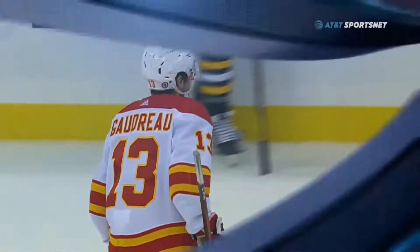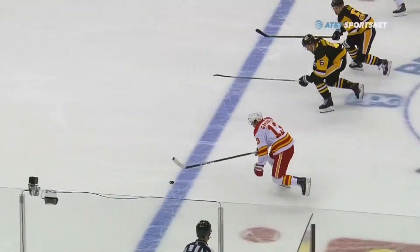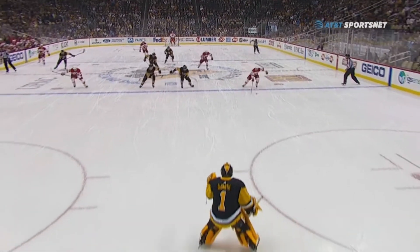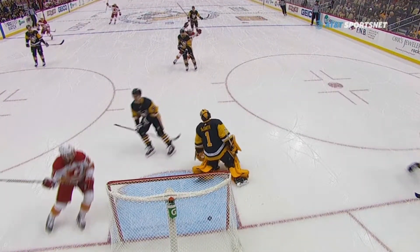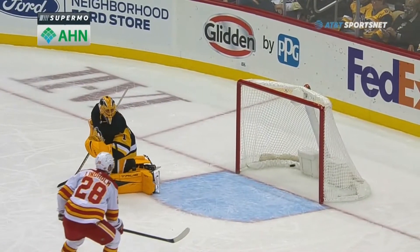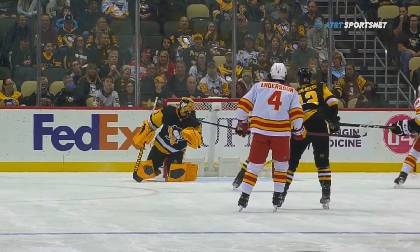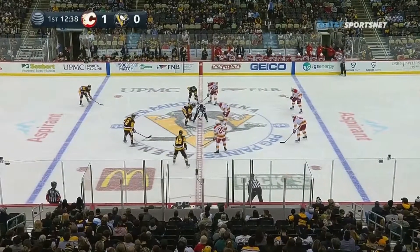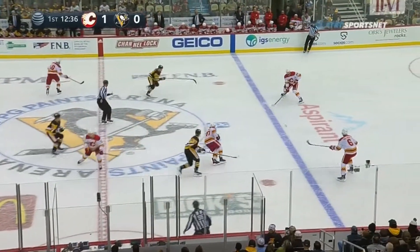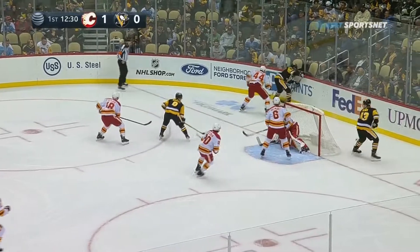It's a pass by Kachuk — a blind pass — and I thought maybe the Penguins were going to intercept in the slot because it was a bit of a hope-for play. But Johnny Goudreau, with those buttery hands, just gets his stick in and chips the puck over John Marino, then gets the wheels going. Marino collided with Bluger, just a little collision, and Marino couldn't get back. What a shot by Johnny Hockey — from about 27 feet, he goes bar down. He had to pick the perfect spot, his head up all the way. There was a tiny hole over the glove of DeSmith, and Goudreau found it.